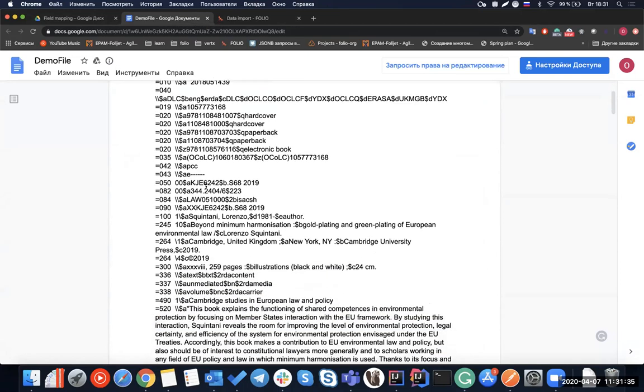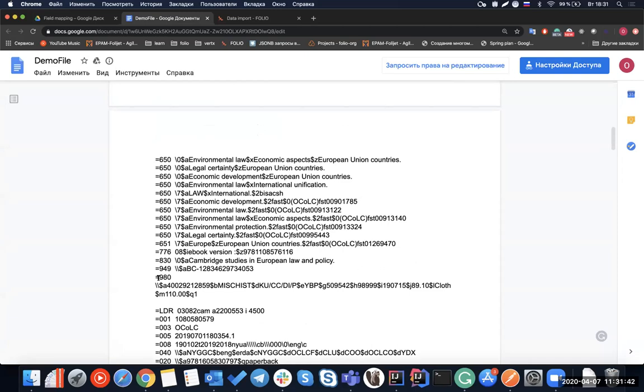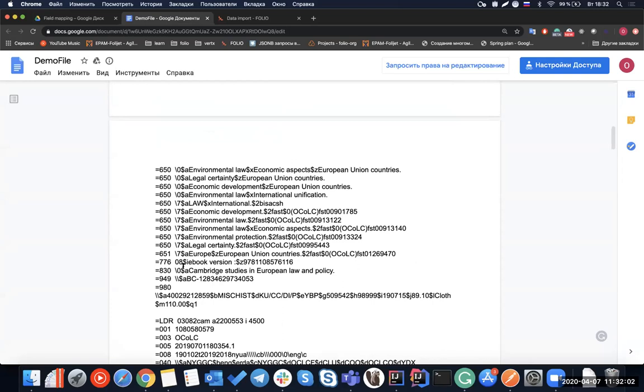At the bottom of it, especially in the 9XX fields, there's data that may be used to create other types of records. The 980 there has basically everything you would need to create an order and an invoice. The 949 has a barcode number, so you could use that to create the item record. In order to grab that information and use it, the field mapping profiles have to tell you to go look in the 949 subfield A for this particular file, and that's where you're going to find the barcode number to plunk into the barcode field of the item record. So Alexi's going to take over, show you the job profile that we created for the demo and the matches and the actions that go with it.